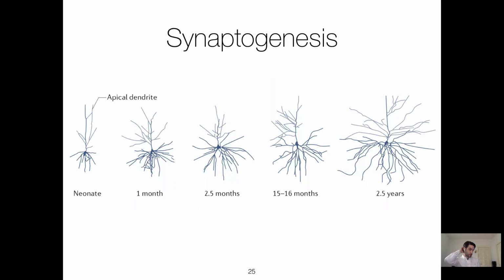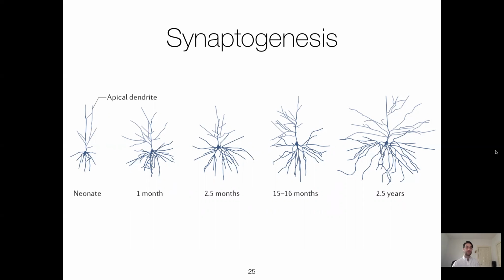And so actually, if you just look at what a typical neuron potentially looks like in the neocortex, what you can just see is that they start out relatively simple when they're first born. By 2.5 months, they're 2-3 times more complex. By the time you're 2.5, more complex even still. So it's the same neuron as it was before. It's just developed a lot of these connections.